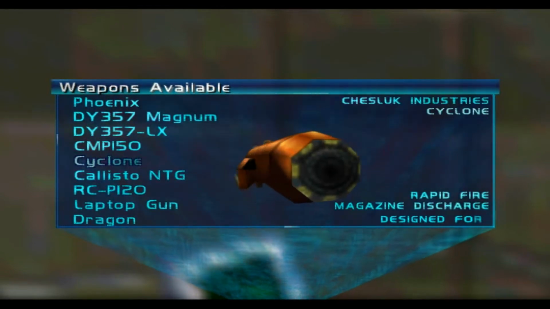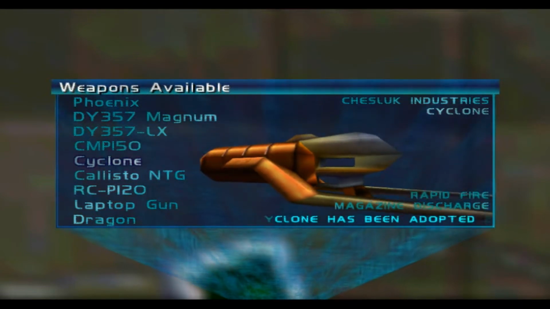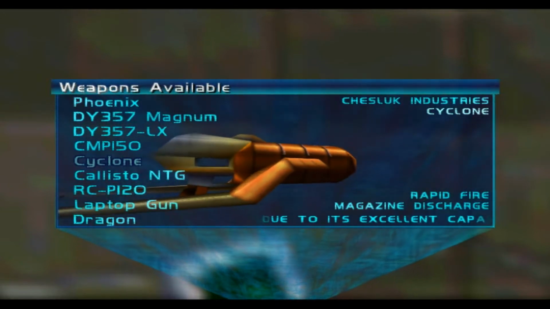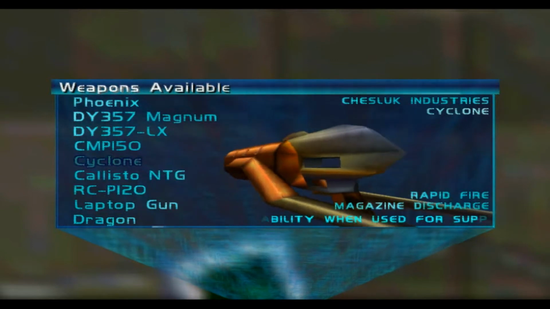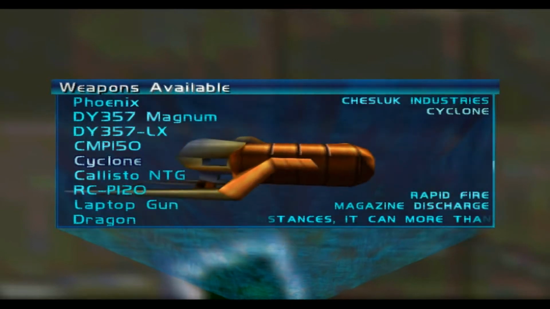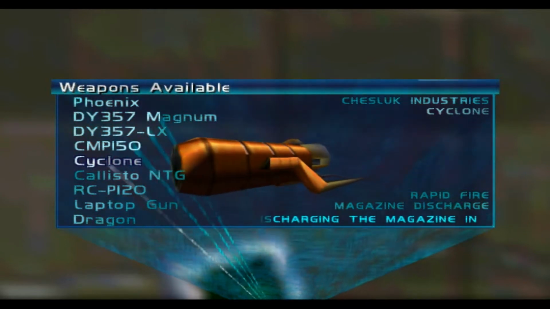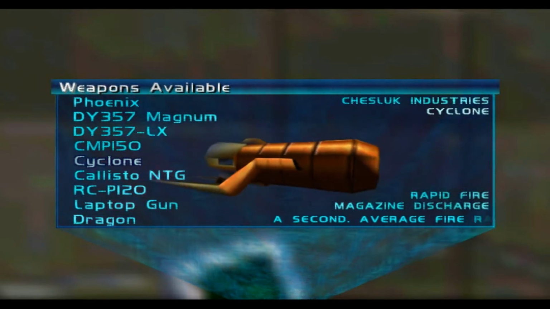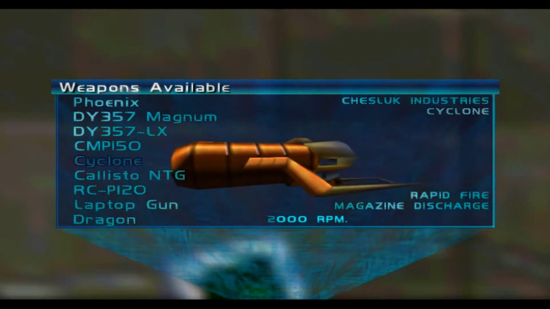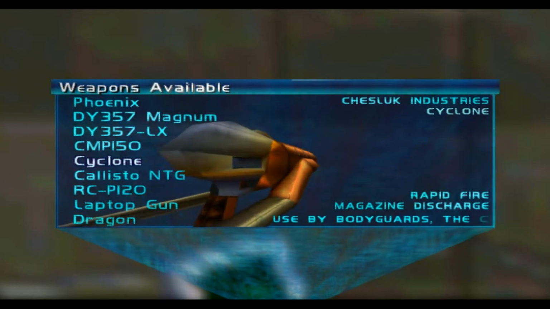Cyclone, Cheslak Industries. Designed for use by bodyguards, the Cyclone has been adopted by presidential security due to its excellent capability when used for suppression. In extreme circumstances, it can more than double the fire rate, discharging the magazine in a second. Average fire rate, 900 rounds per minute, unloads at 2,000 RPM. Yeah, we used that on Area 50 on Air Force One.